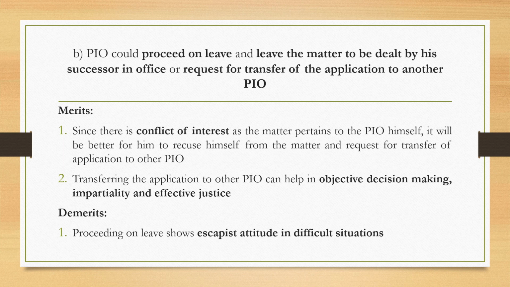Demerits: proceeding on leave shows an escapist attitude in difficult situations and it might lead to internal guilt, right? Because you should know how to deal with any difficult situation, and if you proceed on leave and do not face the particular situation, it shows that you are trying to escape that situation.